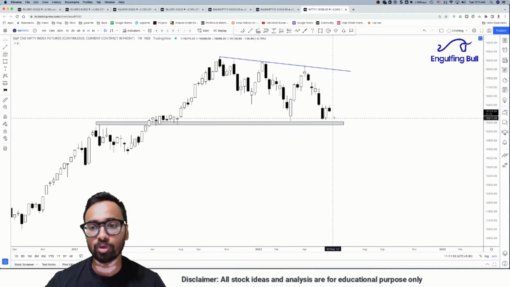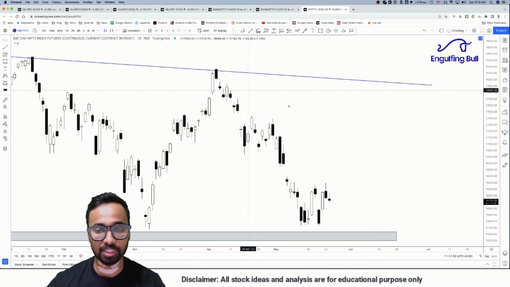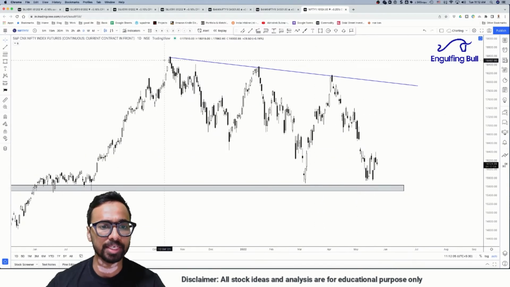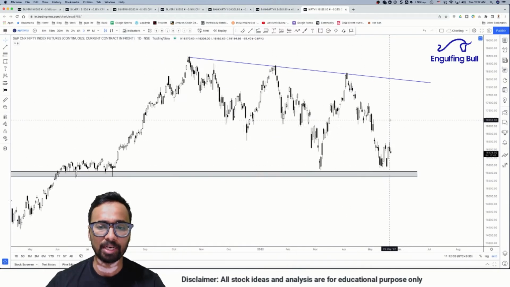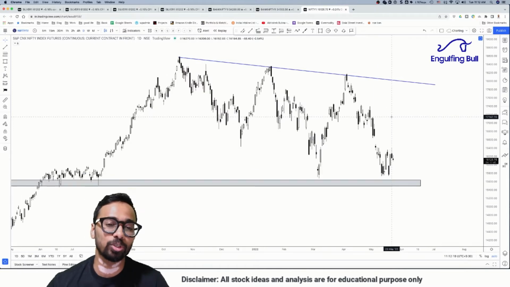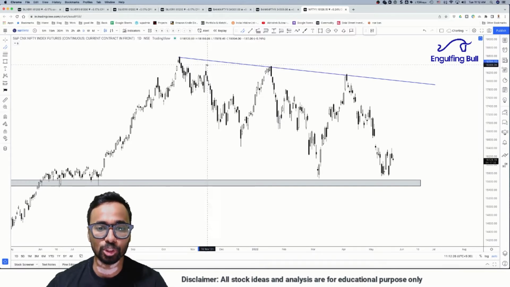However, it is at a support level, and we can do the analysis on a smaller time frame so that we understand what we are trying to achieve from this kind of analysis. Now on a daily chart, you can see it's beautiful, right? That's your fall, went up, again a fall, went up, again a fall. People who've understood how to use Fibonacci and wave theory in their analysis, please do so. But if you don't, my suggestion is that you learn how to do that as well. It is a vast subject, and it'll be really tough to explain in such a short video.